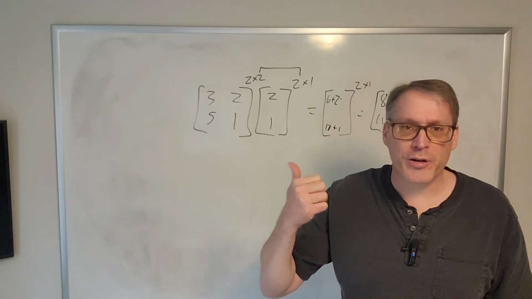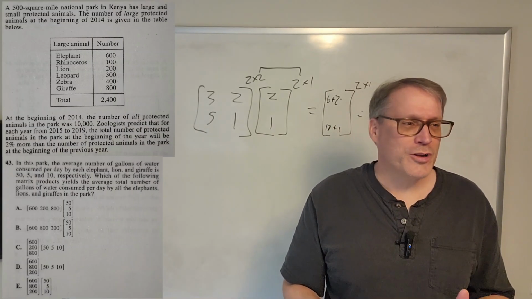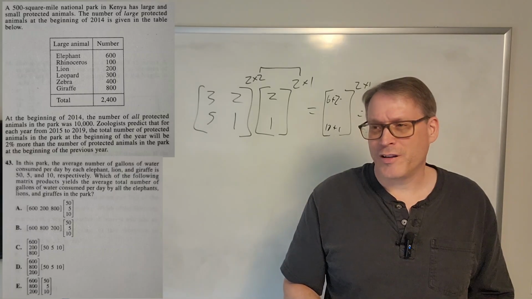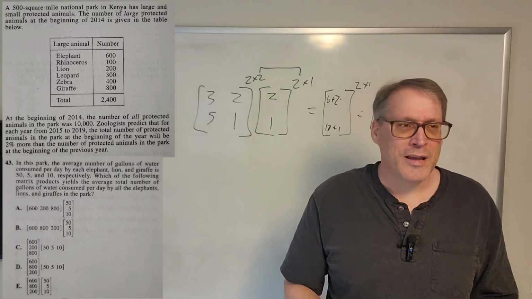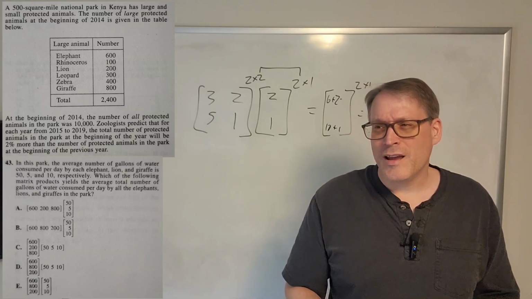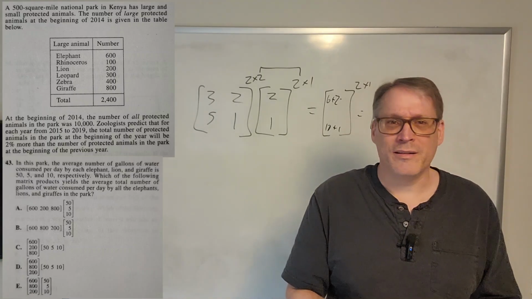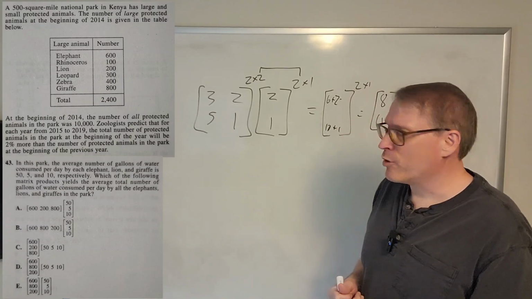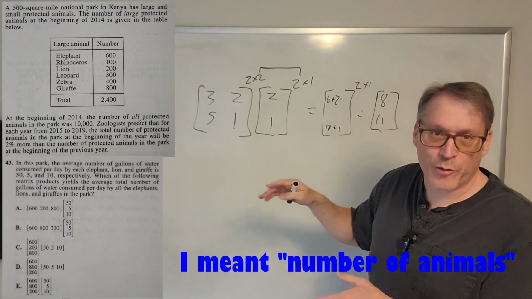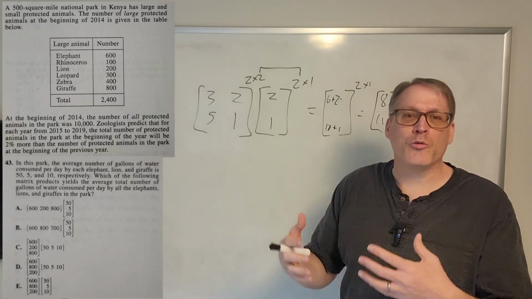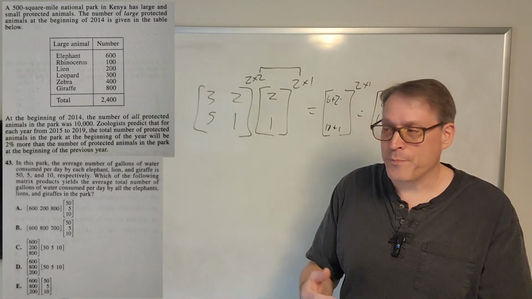Maybe I can flip it up on the screen here, where they're talking about the amount of water that the animals in the zoo drink. I forget, it's like lions and giraffes and bears, and there's this number of each of the animals, and they drink this much water. How much water total do they drink, which multiplication of matrices, where they have one matrix that represents the animals, the other represents the water, or something like that, which multiplication represents the total amount of water being drunk. Well, here's the thing.